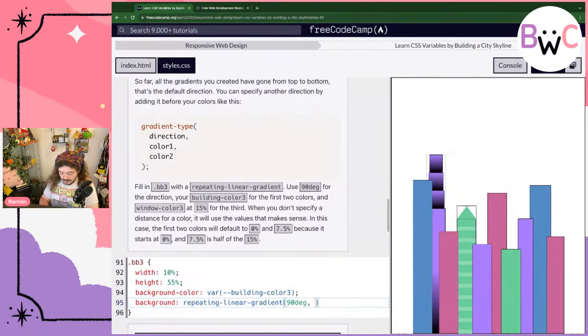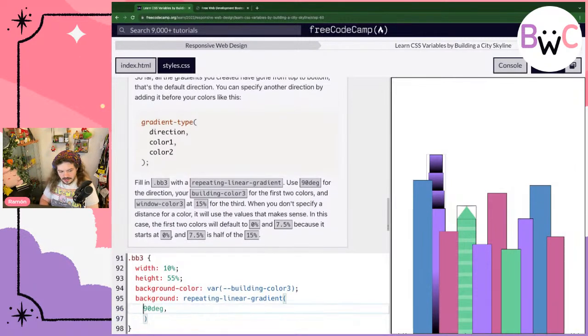Remember, to access a variable, we write, hold on, I'm going to make this go over multiple lines so it's a little easier to read. So 90 deg, then var, to access a variable, dash dash building color 3. Great.